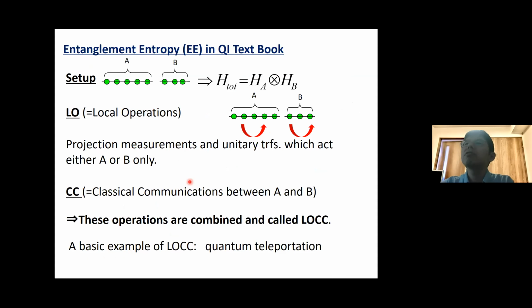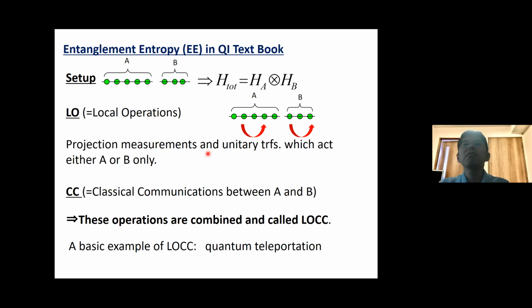On the other hand, if we look at the quantum information textbook, which will also be quite useful for a later purpose, because we want to generalize this entanglement entropy to the transition matrix, which I will explain. In that case, entanglement entropy has a nice definition from the viewpoint of the operation called LOCC. We assume a two-body system A and B, and they are far apart. They are independent laboratories. We can do quantum operations individually in laboratory A and laboratory B. But we can only connect A and B by classical communication, like sending emails or making a phone call. Because they are so far apart, it's not possible to do any sophisticated quantum operations.